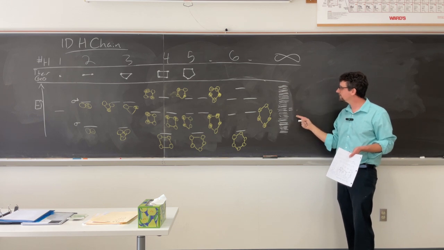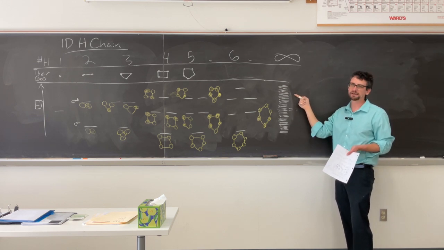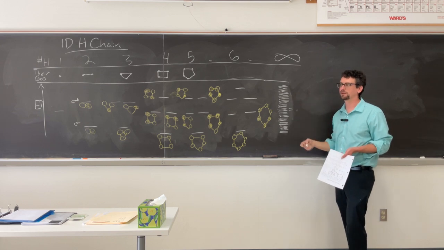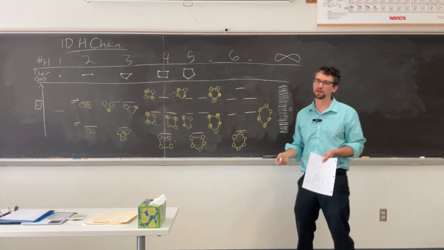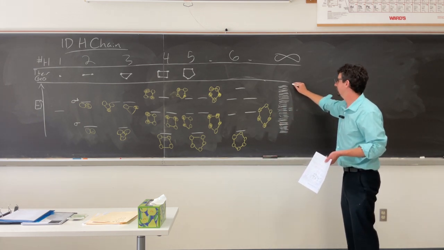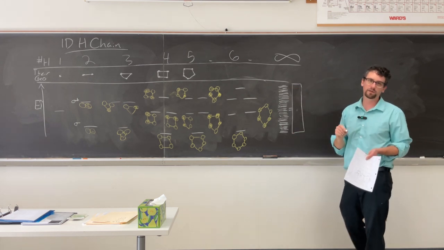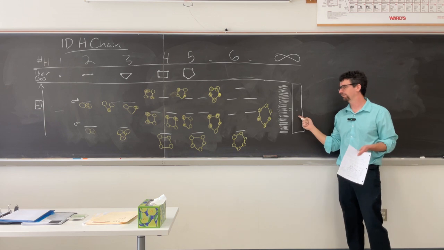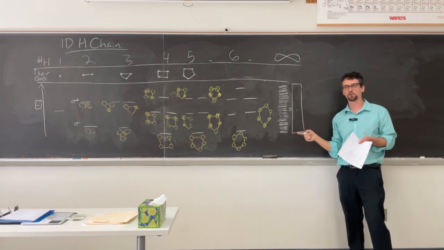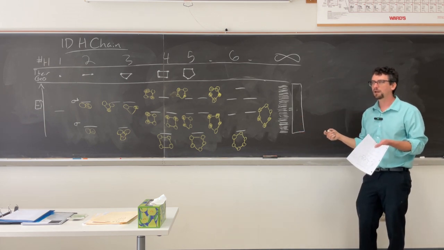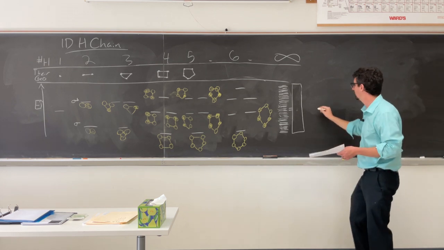So this is not fun to do. If we were trying to draw out systems, we don't want to do that over and over. This is a band. We often draw it this way. This is a simplistic idea, a more molecular orbital way to draw it. But really, we get a band.